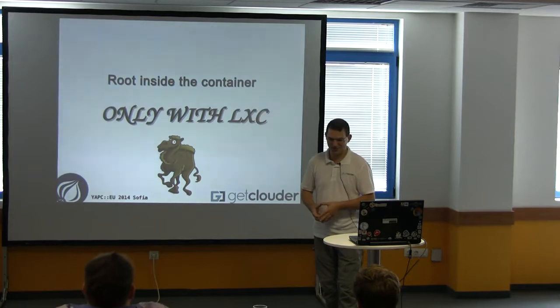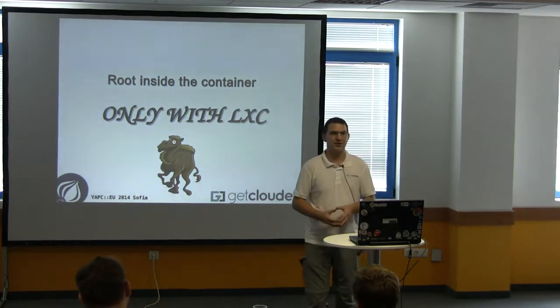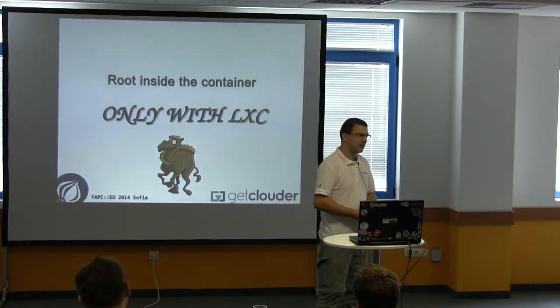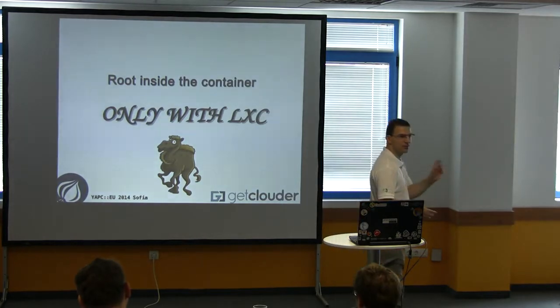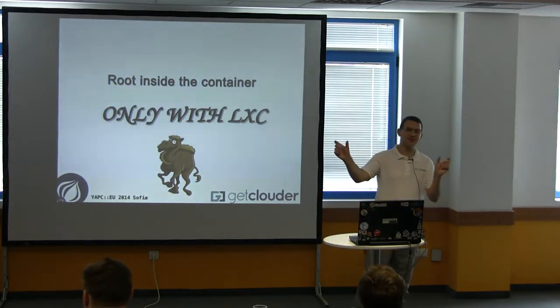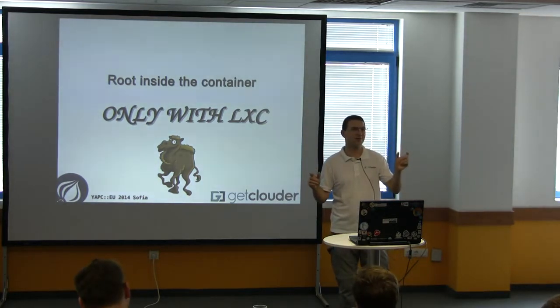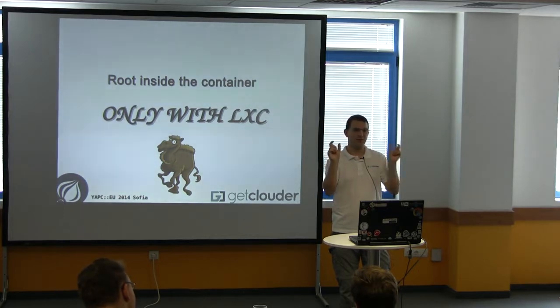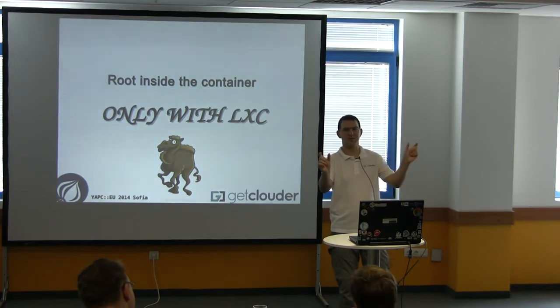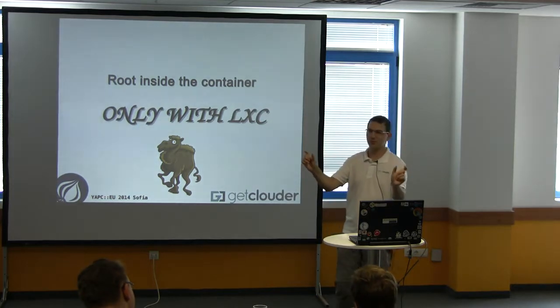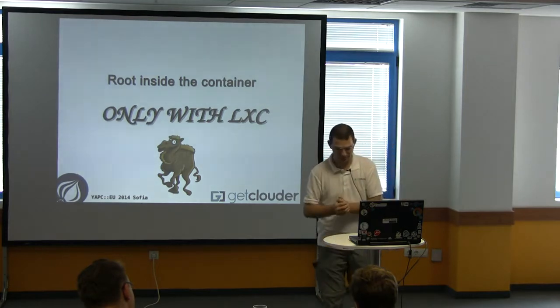There is one new technology in the Linux kernel called user namespaces. This allows you to map a certain user ID to another user ID. So now you can create a user ID like, for example, 600 and map it to user ID 0. So inside the container, user ID 0 is root, but actually on the host machine, it's user ID 600. So you don't have the problem that it has root.